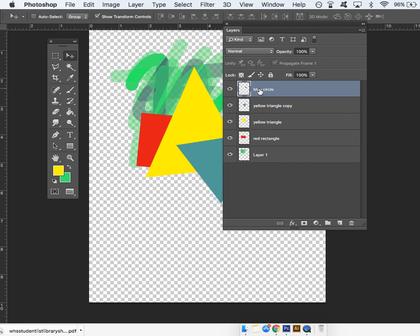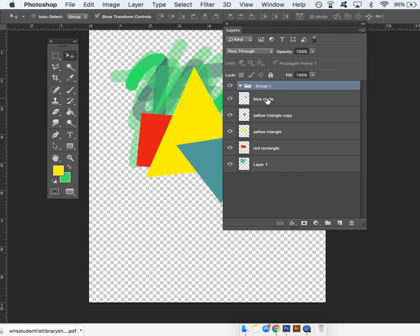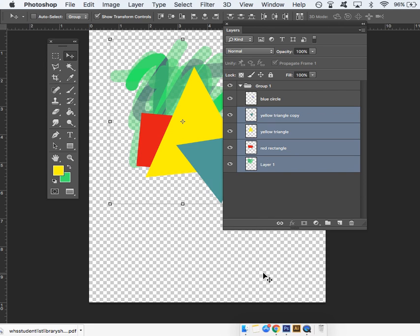Now, if I grab all these together, how would you do that? Click on the first one, hold down the shift key, click on the last layer. Now they're all selected, right? And what I'm going to do is come over here and it's going to say create a new group. So I'm going to click on that and it's called group 1, and I can slowly just drag all these in, or if I do what I just showed you where I click them all by holding down the shift key and dragging, they'll go in there at once.